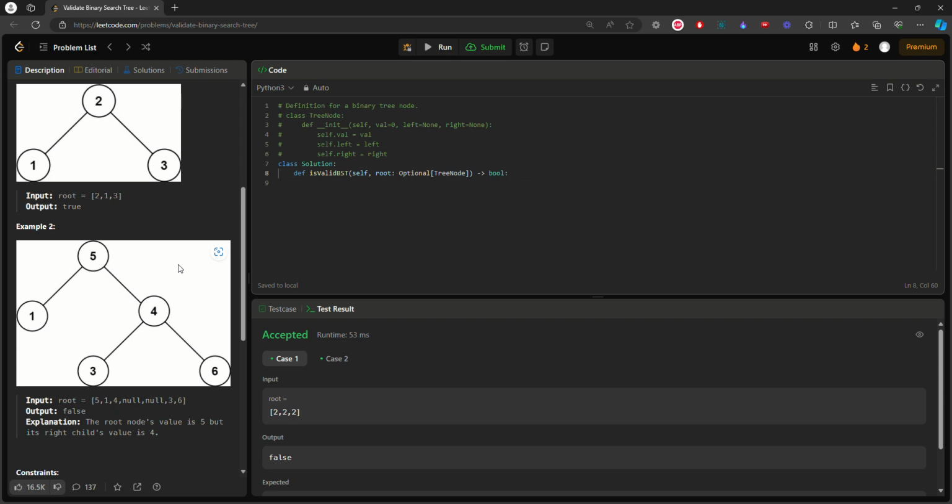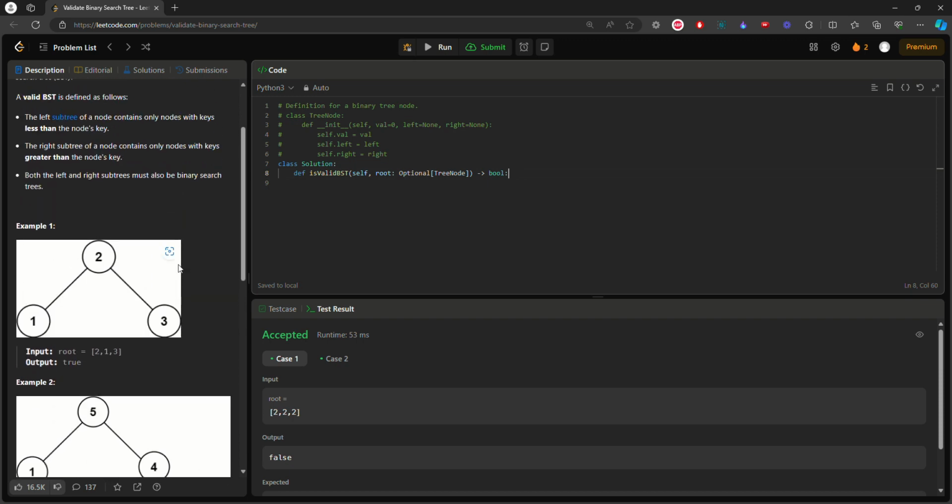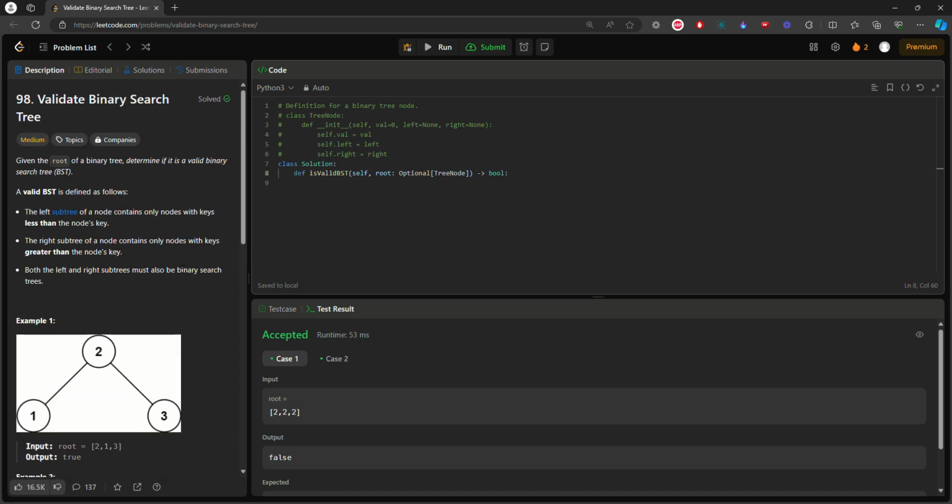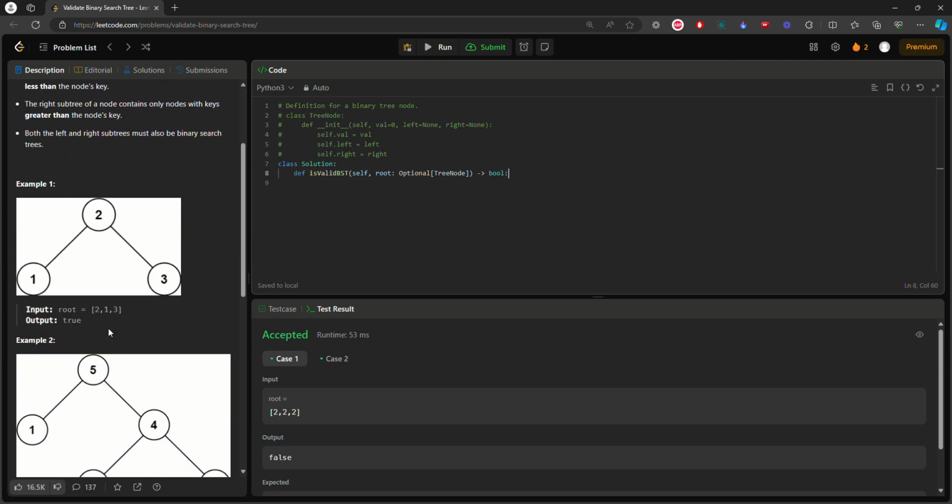You might be thinking, okay, this seems like a really difficult question, how to solve it. And yes, it is difficult if and only if you don't know what gimmicks are present to solve these kinds of problems. If you know what in-order traversal is, then this question becomes really easy to solve. I'll tell you one good piece of information. Whenever you are given a binary search tree, the in-order traversal of that binary search tree will always give you the values present in the tree in sorted order.